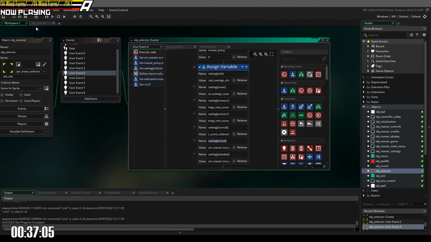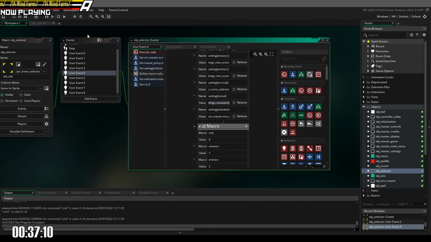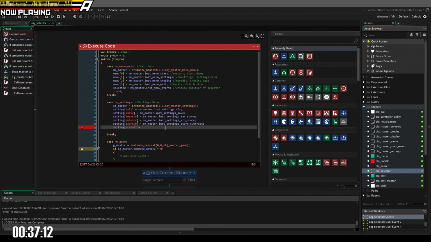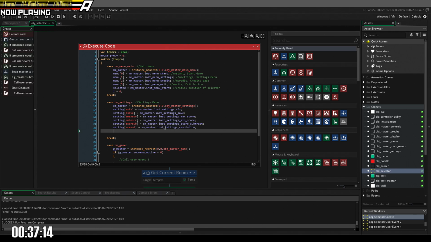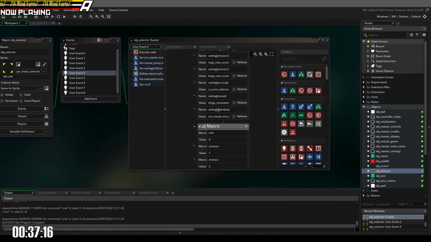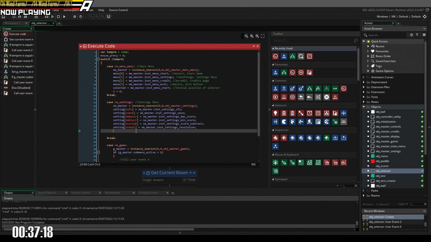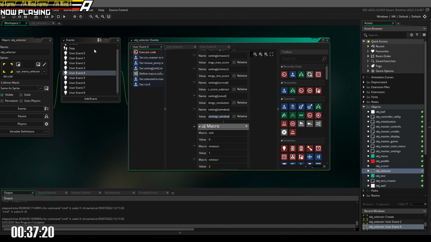Subtract. Alright, then we've got window here, which is actually... I'm actually quite happy that window even works.